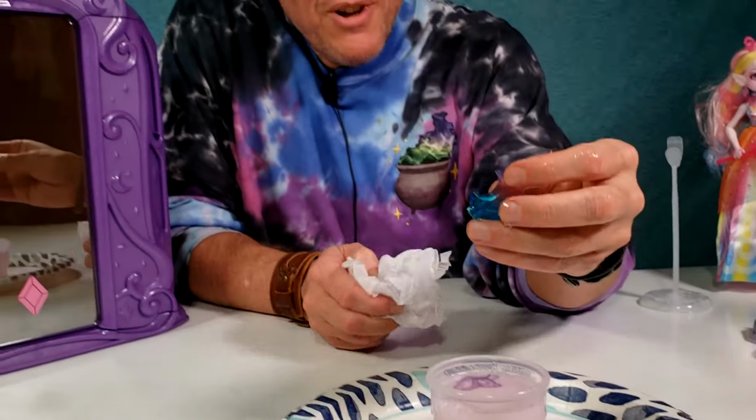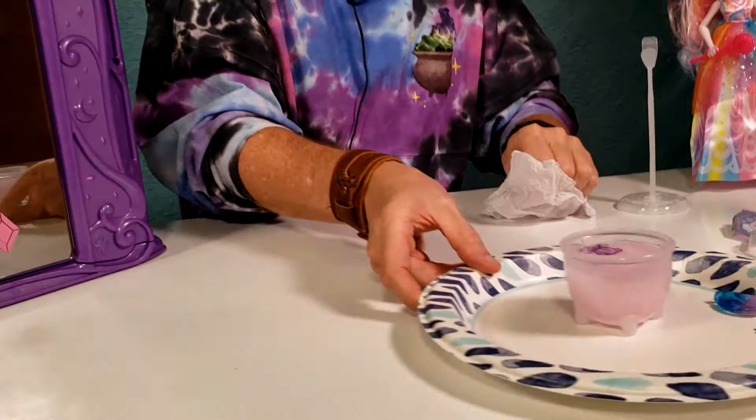It looks the same, except that little part that could be common. I don't know. Okay, now we're just gonna zip through it, guys. We're just gonna punch, punch, punch, punch, punch. We gotta find out if we got special edition. Gather your potion ingredients. First, stand back and say, Magica, mix up. Common.